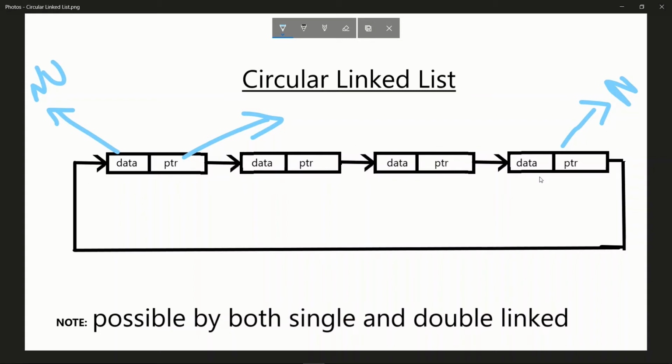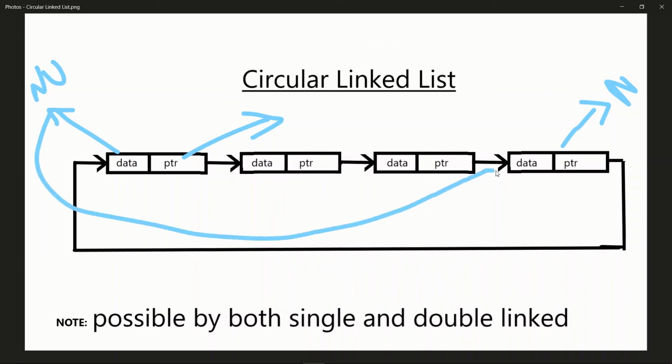And this was overcome by circular linked list. You can see that the last one in the next, instead of pointing to null, is pointing to the head. It is like a circle type. It's just going in a circular loop. When it reaches the last one it will point to the first node and it will just go on. In double linked list, the first one in the previous is pointing to null, but later on it will point to the last one. So I hope you got the basic concept of circular linked list.